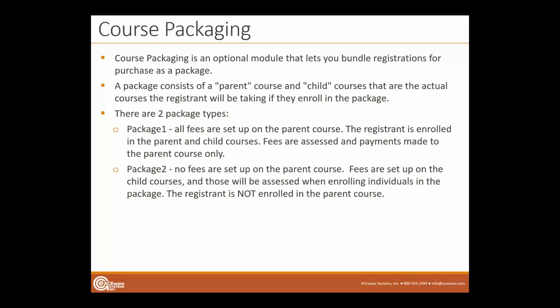In package 1, all fees are set up on the parent course. So all the child courses would have no fees attached to them. It's only set up for the parent course. The registrant is enrolled in the parent course and they get all the child courses, but the fee is only made on the parent course.